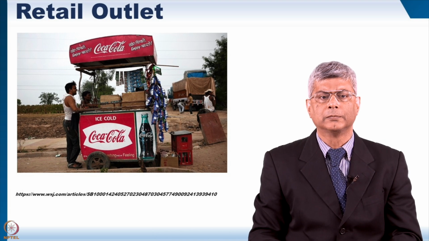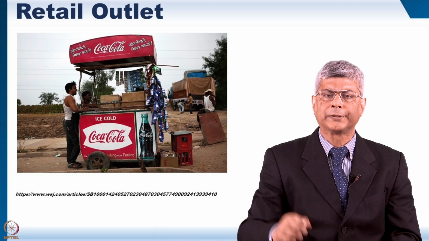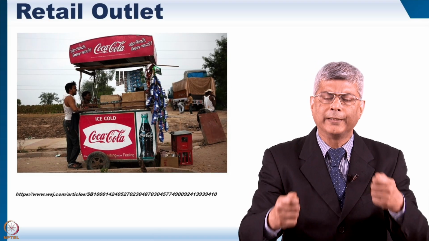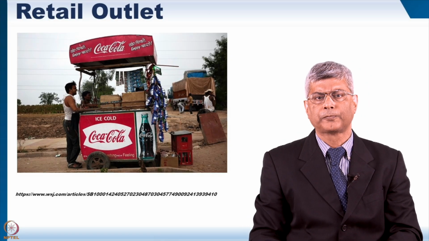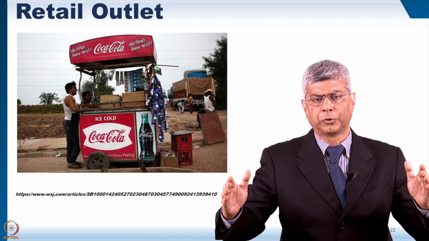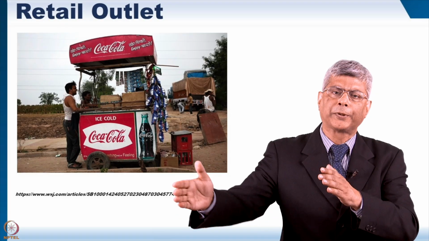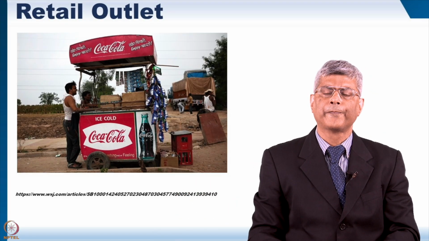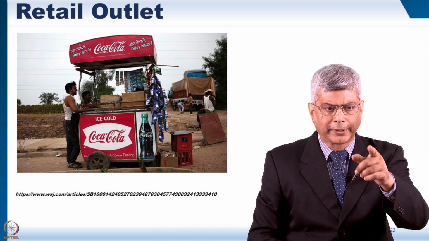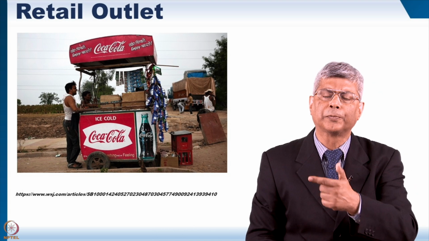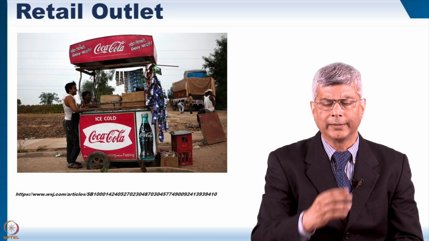Retail outlet. You will not only see Kirana store or grocery store or malls, you could also have vendors who are actually pushing this cart and selling, in this case, Coca-Cola. So the supply chain that I showed you was the distribution warehouse, lots and lots of Coca-Cola, then the big truck, then the small truck, up to maybe a cycle rickshaw and auto which comes and gives the Coca-Cola stocks to this small warehouse, and that person is selling to a person like you or me. And that's called a distribution network, in this case, for a soft drink.